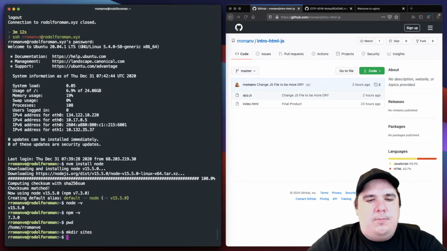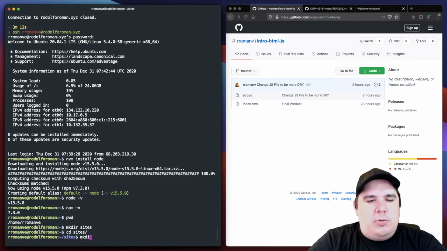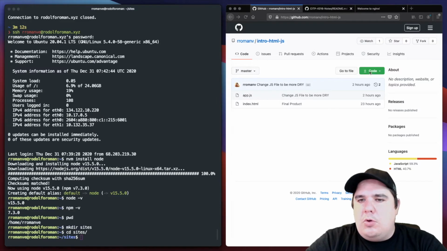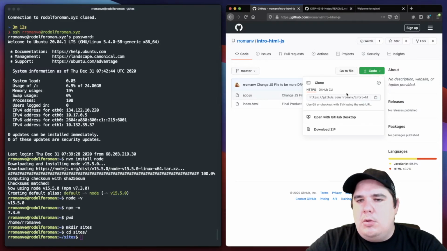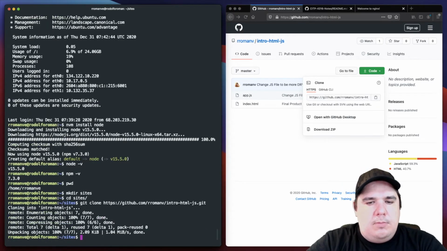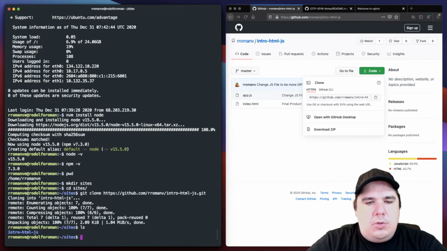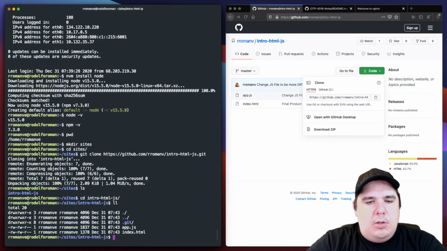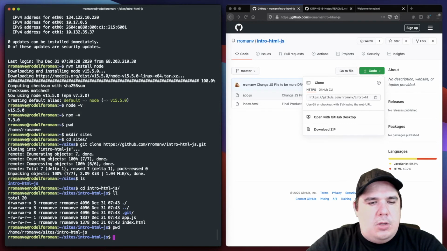And here I will go to that sites directory, and I will pretty much copy this, and I will do git clone. That will download our application, and it's already here. We can actually see the index and the application. We do pwd, that's already there.